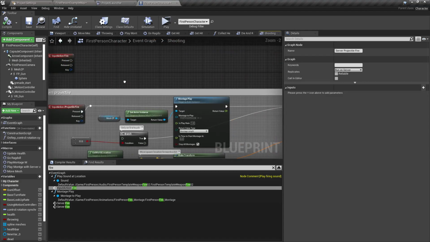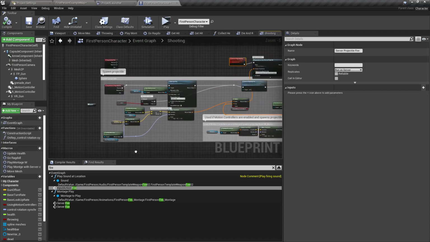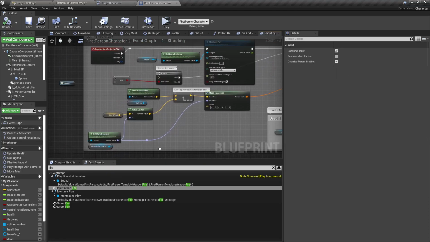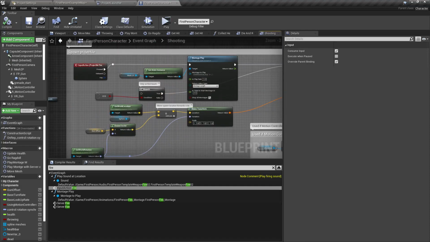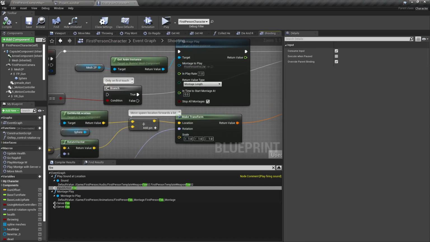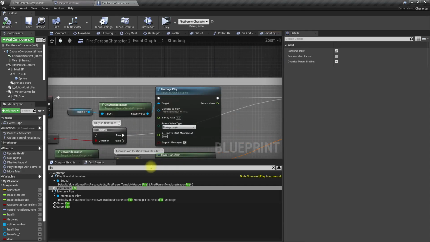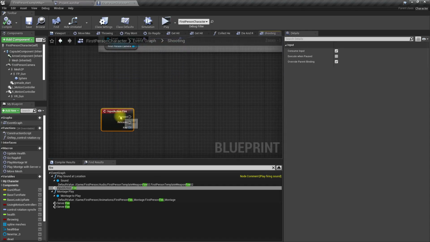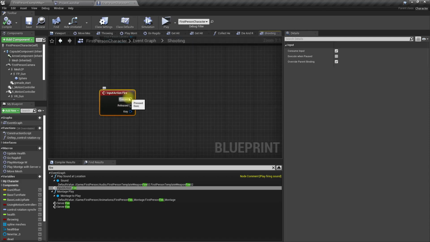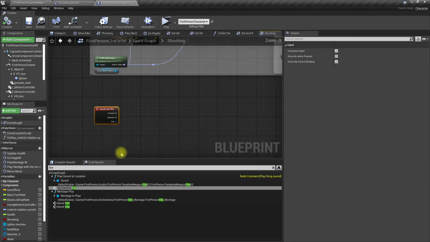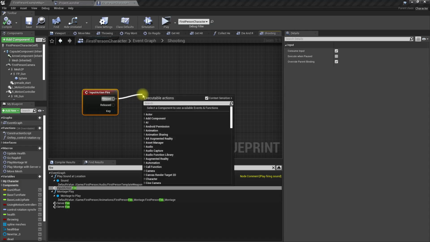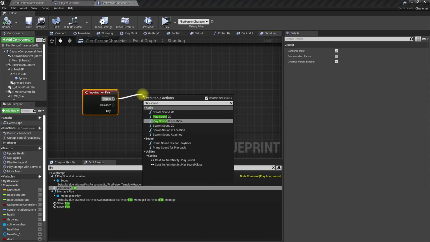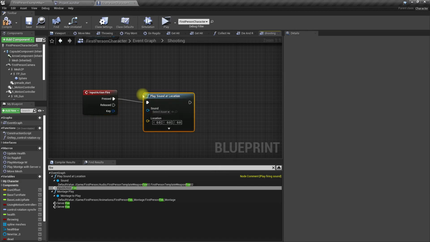Now let's get this function over here, and first I'll play a shooting sound. Let's see what happens. Play sound at location.